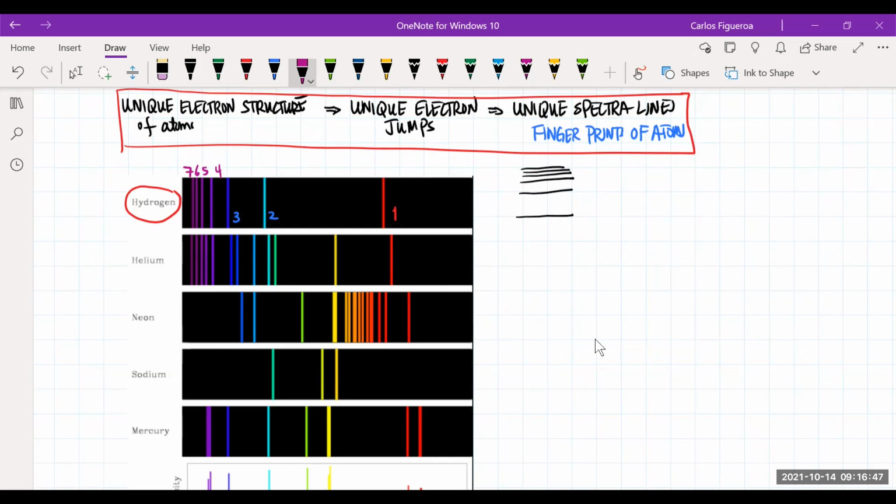And look at sodium. Sodium is a complicated atom, right? Because when you look at sodium, you're seeing that in the visible spectrum, you're only getting 3 lines. And if you try to get the structure of that, you're going to go like, wow, I have no idea what's going on. So what that really means here is that there's emitted light in the infrared and the UV region. So you can't get the structure from the lines until you look at other parts of the spectrum.